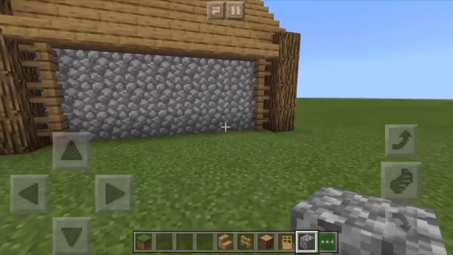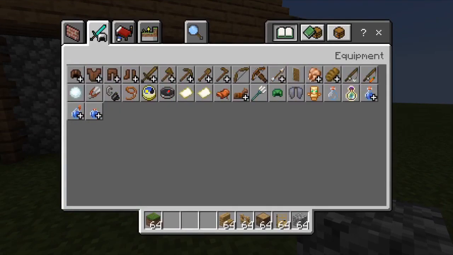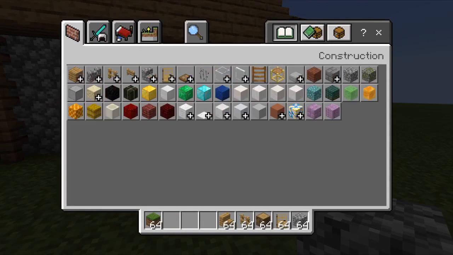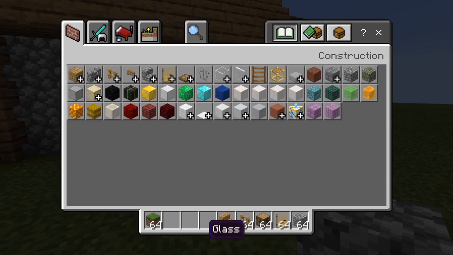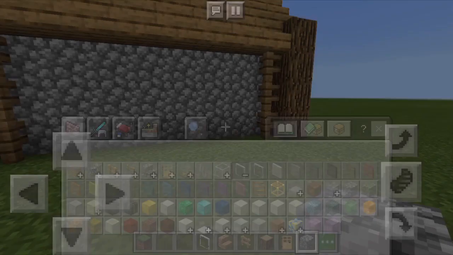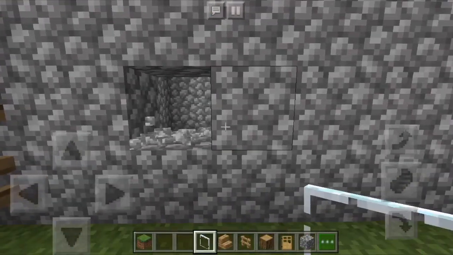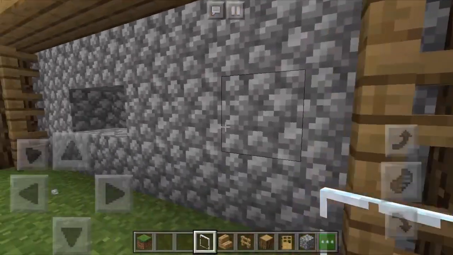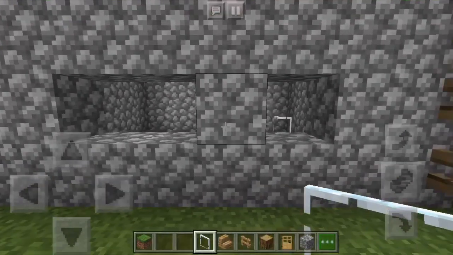Now what we want to do is we want to add windows and a door, because we don't want this to be so closed in without any windows. And we don't want these glass blocks. We want glass pane so they look even better. So I'm going to take our clear glass pane. If you want, you can use white stained. A lot of people actually do that. But I'm going to just take clear.